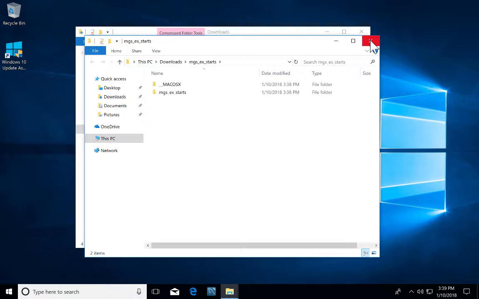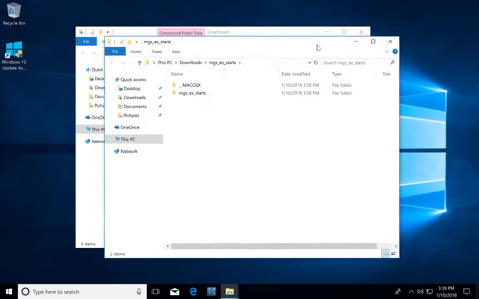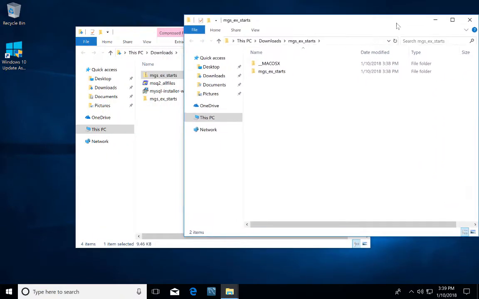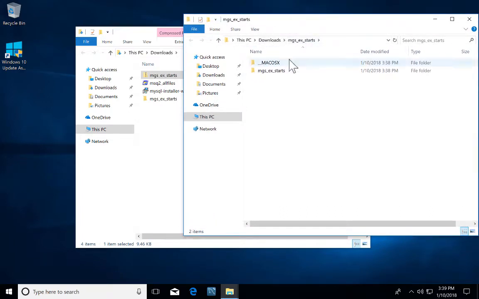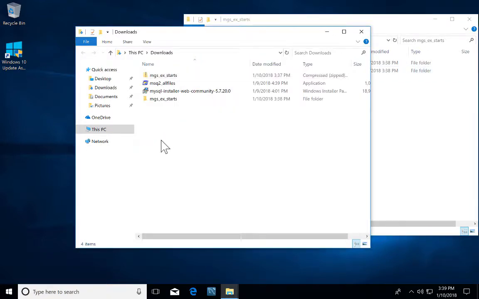And so where am I going to put this? Well, let's see. I've got one copy of Explorer that's showing the directory that I want to put in the right spot. And on the other copy of Explorer, I'm going to find the directory where we put the files that came with the textbook.